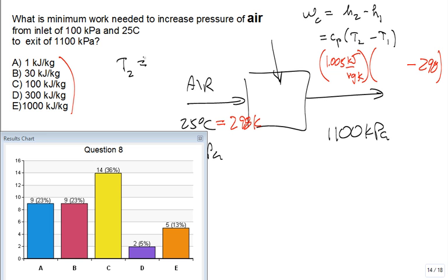Air, minimum work, through a compressor. Give me an equation to get T2. T1, P2 over P1. How many people have seen an equation like that? I know I asked you to get your calculator because you needed it on this one, okay? So, can you run your calculator and tell me, everybody that has one right now, tell me what T2 is?